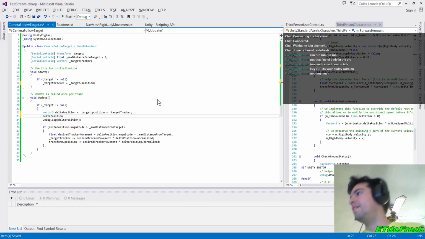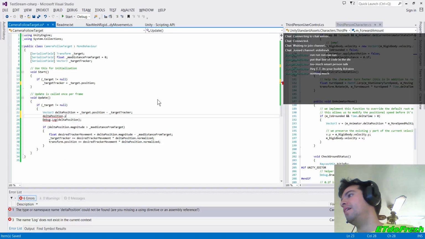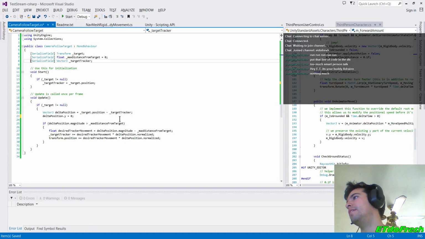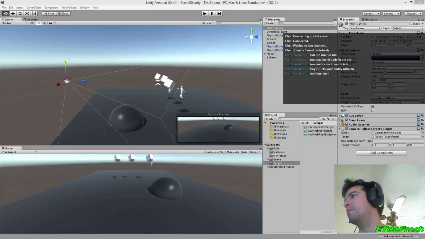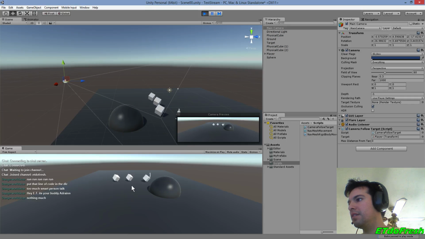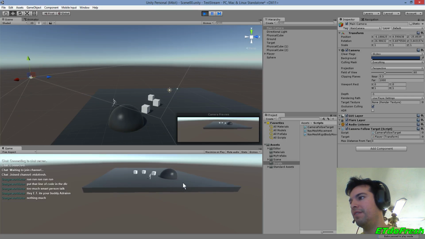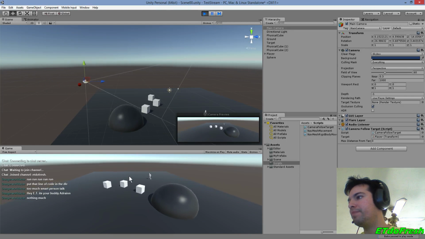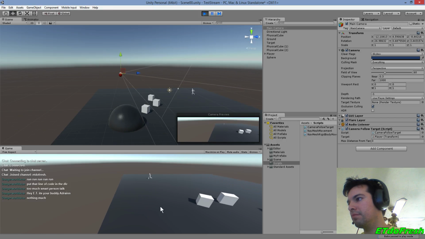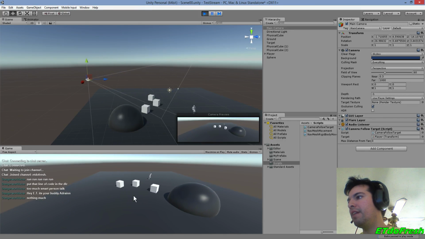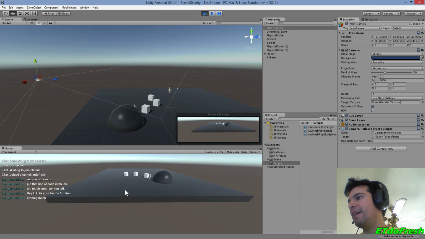Maybe delta position never has a Y component to it right now. And I'll delete this debug. And I can now delete this. All this was for debug purposes. So there's no Y component to this whatsoever. It's all X and Z now, which might not be bad. So the camera will now follow the player without hesitation.